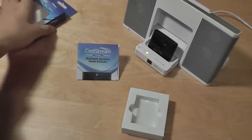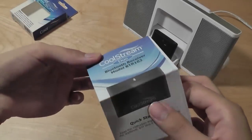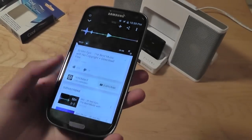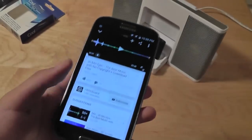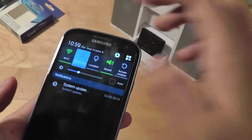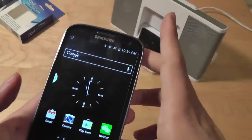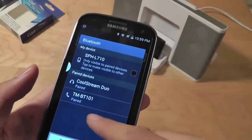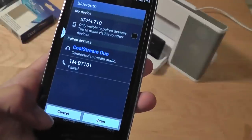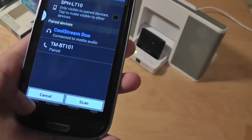The packaging is pretty small, contained with just the instruction manual printed in full color, and the device itself. Setting the device up is also very, very simple. The range is limited to about 20 feet, and setup is as simple as taking your device — whether Android, whether it's a new iPhone that uses a lightning pin adapter, whether it's a Windows phone — simply go into settings, turn on Bluetooth, and then pair it with the CoolStream Duo, which connects right away within a few seconds, and it's going to show you it's connected to the media audio.